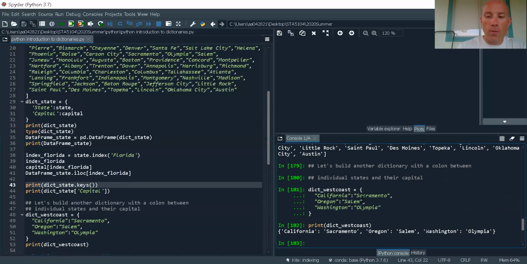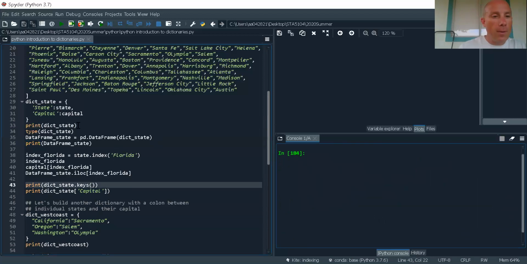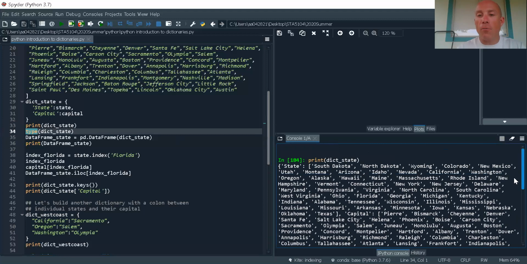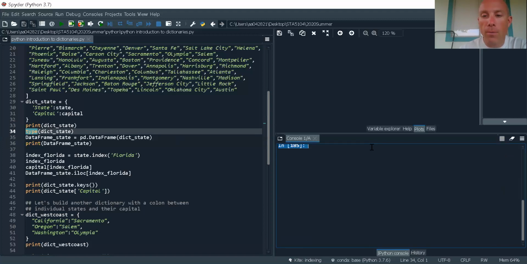I'm going to clear this. So if I print this, notice the format of how this is printed up. Here I've got state, then the entire vector is coming through here. State, entire vector. Then we have capital, then the entire vector.